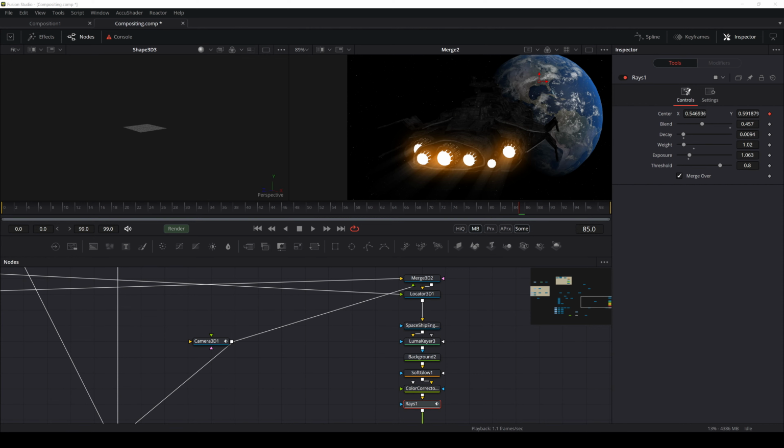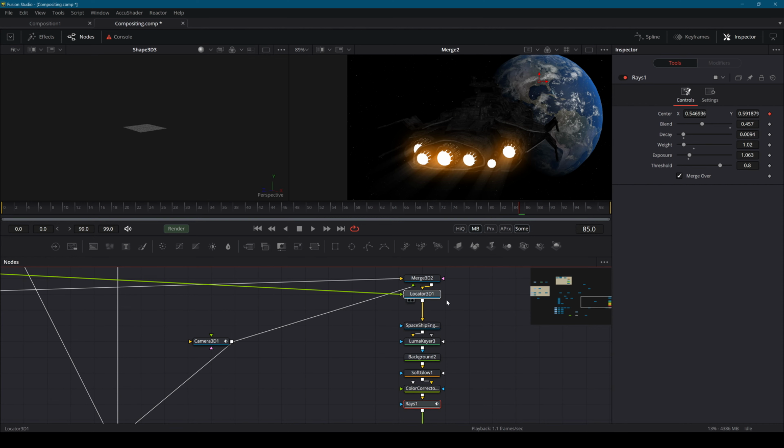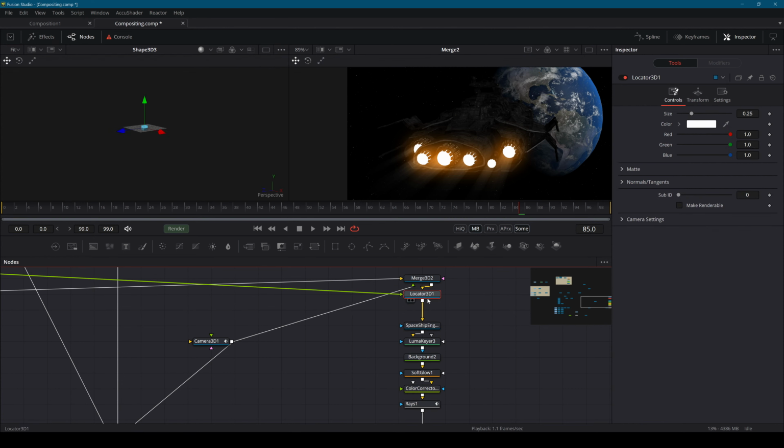Like that's how I found out about the Locator 3D node, was through the manual. But most of what I've learned is just me experimenting with features inside of Fusion and Davinci Resolve. More of my Davinci Resolve learning came from some of the few tutorials that existed when I started. Most of those being from like Casey Ferris and people like that, and JRTV. Those were like the two people that did tutorials when I started. But yeah.